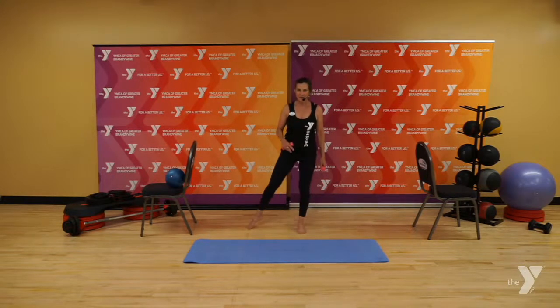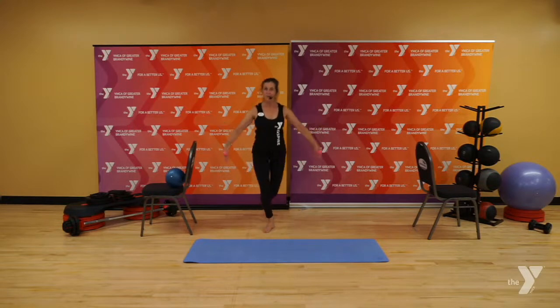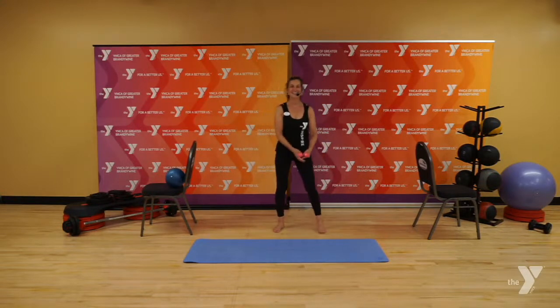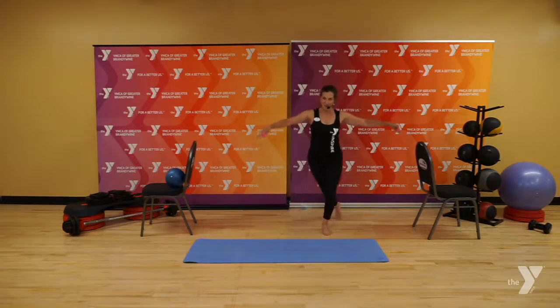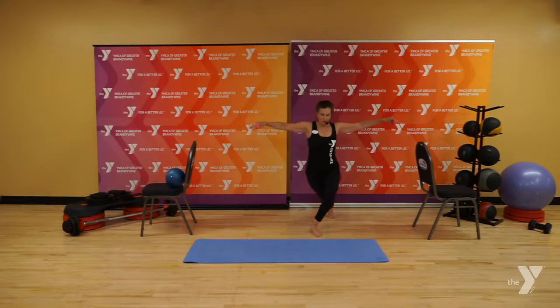Take that left leg back. Here we go. Curtsy squat. Out and in, alternating. Woo! You're almost there, and then we're going to hold in that other leg. Here we go, and hold. Hold right here. Beautiful.